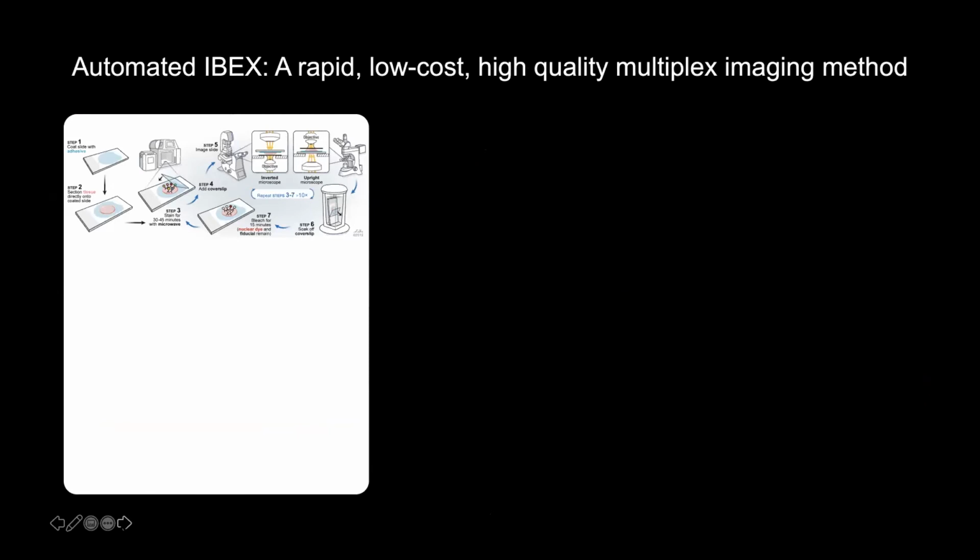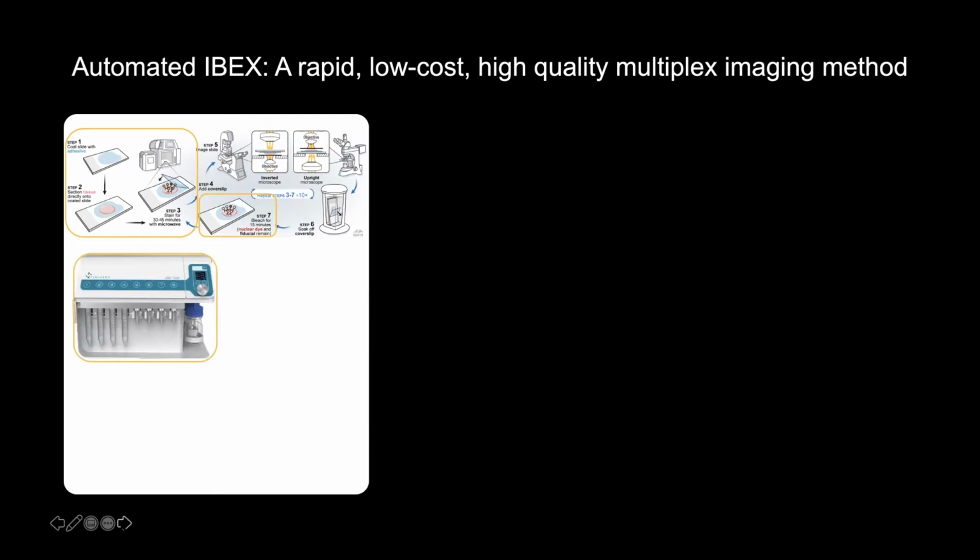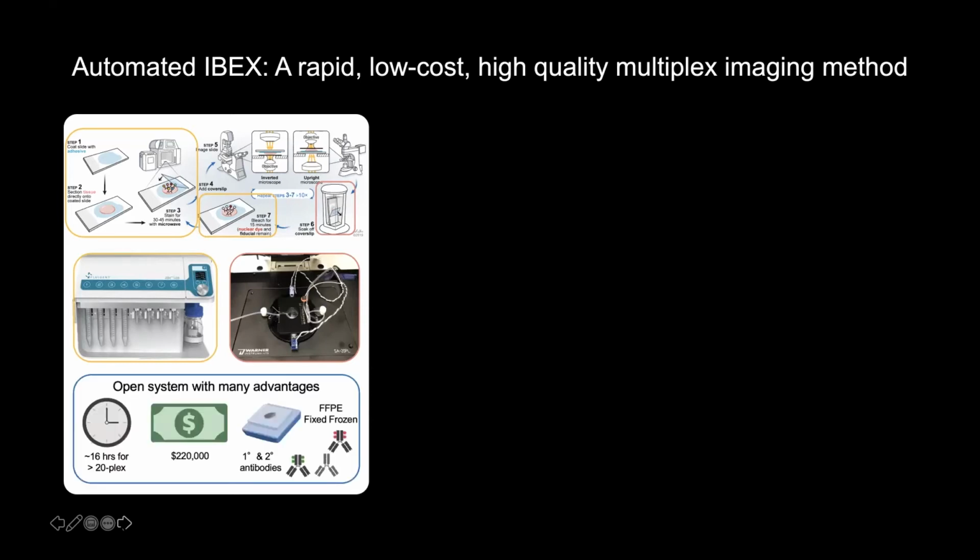And so these methods, in particular, the aspects of the method, including immunolabeling and fluorophore activation, we've now automated with a low-cost fluidics device. And then we've also removed the need for taking the sample on and off the stage, which could have problems with downstream analyses. And now we implement this; all this kit is available for Mortar instruments, these open chambers. And in total, we can acquire 20-plex in a really reasonable amount of time. The total time is incredibly affordable. And then we can do primary and secondaries along with FFPE and fixed frozen.